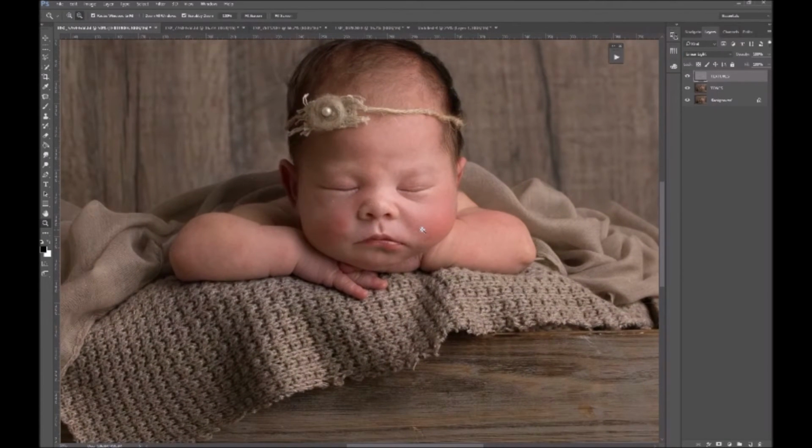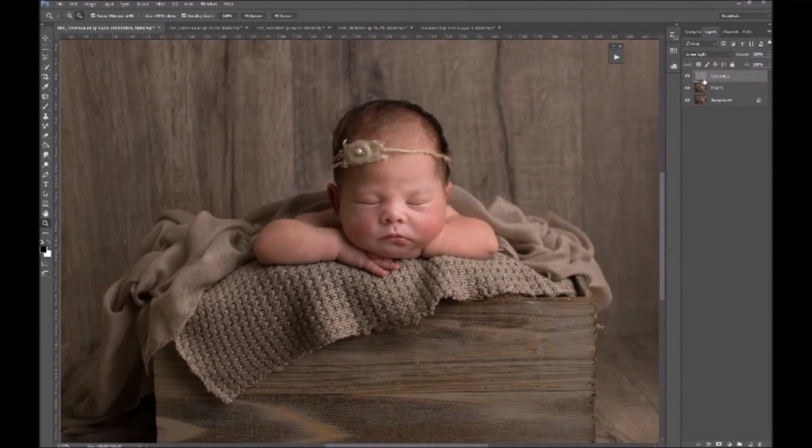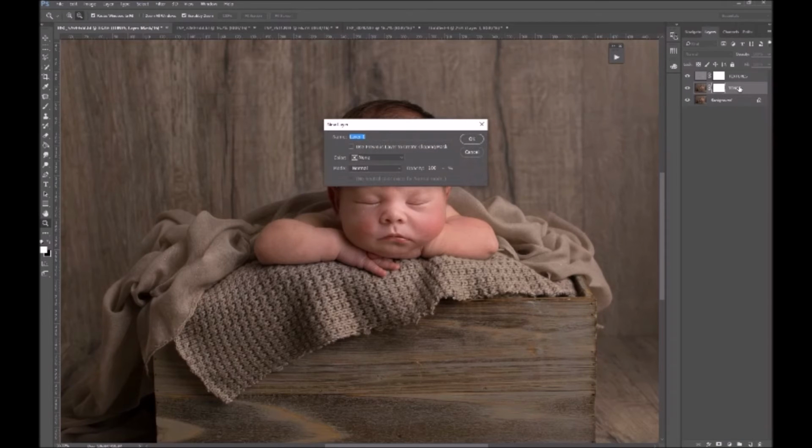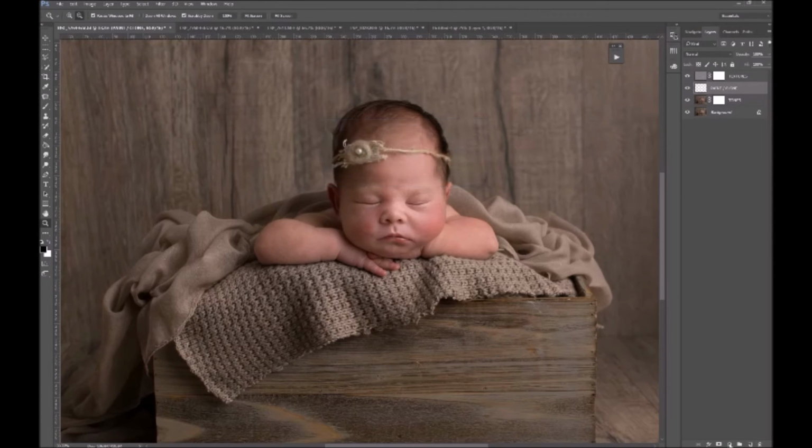So the image looks like we haven't actually even done anything now, but we know on our textures here we have a textures layer, add a layer mask, and a tones layer, add a layer mask. I also like to add a new layer, let's call it paint and clone, between the two, a blank layer there. I'm going to select textures, paint and clone and tones and put them into a group, and let's call this frequency separation.